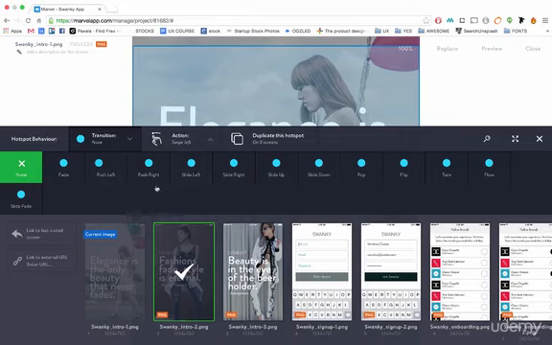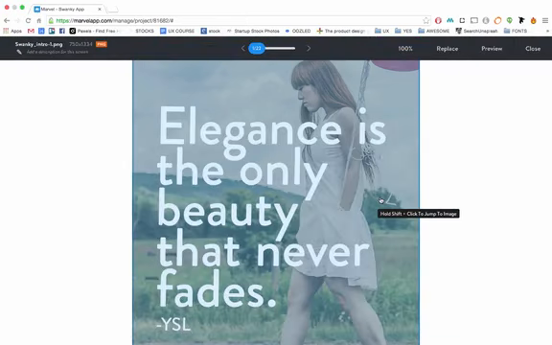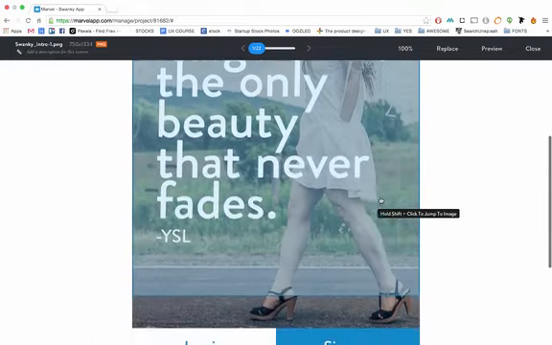We could do push left or slide left, but let's do slide left for this. So just press slide left as a transition. So now you have everything. You have your action, you have your hotspot, you have what screen you want to go to, and you have your transition. Perfect. You have created successfully your first hotspot.